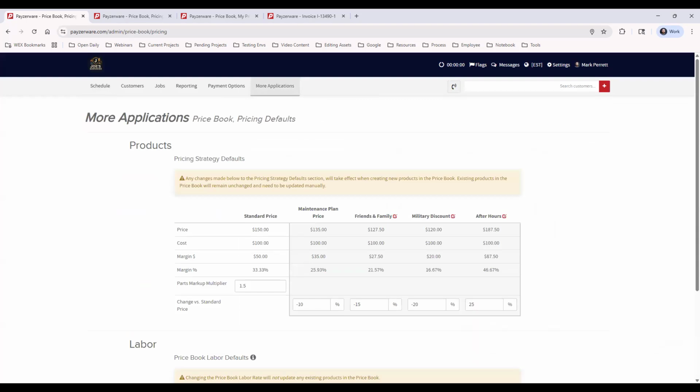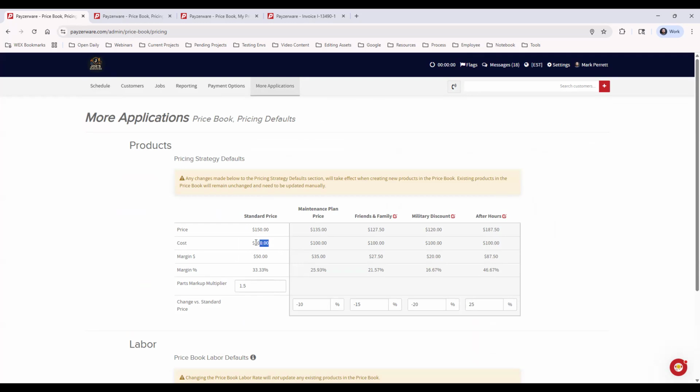The pricing defaults page will show the standard pricing that all items in your price book will have by default, and that your parts markup multiplier here you will set. And for any parts that you add, it will allow you to set what multiplier is happening.